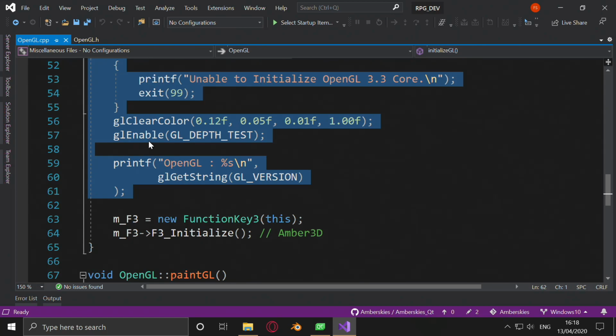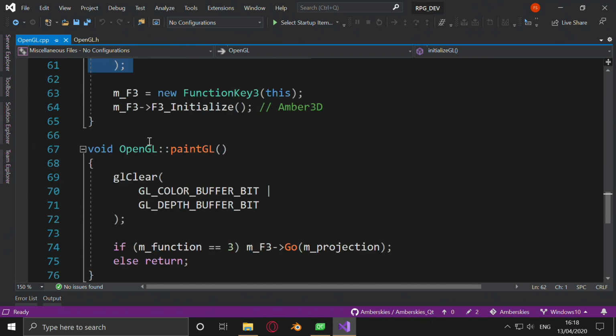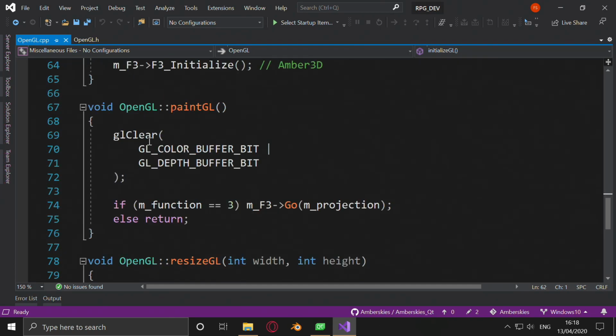We check it and we get a GL version. I think that's as far as I want to go at this point. That's the only other thing I want to put in.